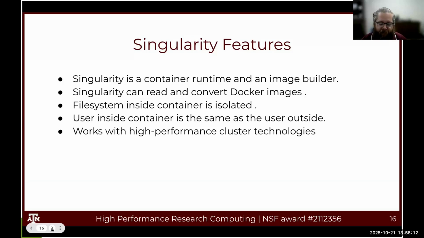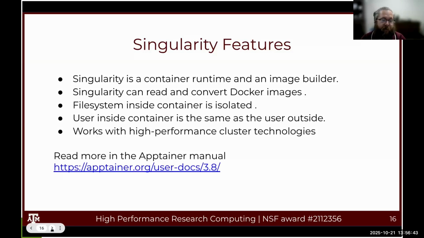Singularity works with high-performance cluster technologies, but for a different reason. Instead of getting out of the way and letting you do it for yourself, Singularity has done it for you. Scilabs has put in a lot of work to make sure that their technology intuitively understands how to get all these hardwares working. So in general, when Singularity can use hardware, it does so more easily because it's been pre-programmed how to do that. Is it better or worse? It's just a difference. So I would recommend to you to read the Apptainer manual. It has the same information, but without the Scilabs branding.